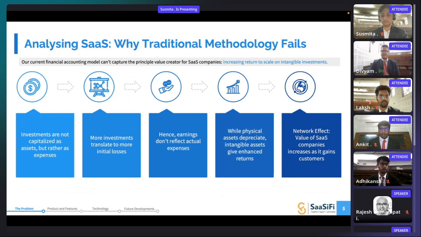But then, why can't we use traditional metrics and tools to analyze this industry? Well, this is because SaaS companies have digital assets instead of physical assets that can be represented on balance sheets. Also, their heavy subscription centered business models call for fresh metrics focused on different points in the customer funnel.